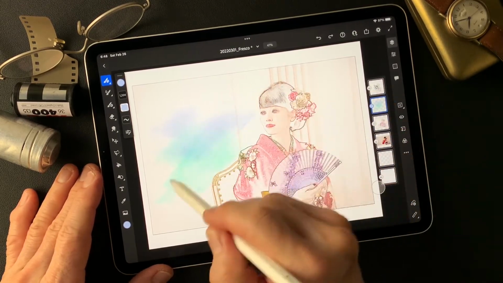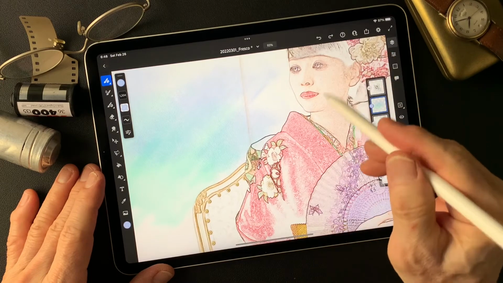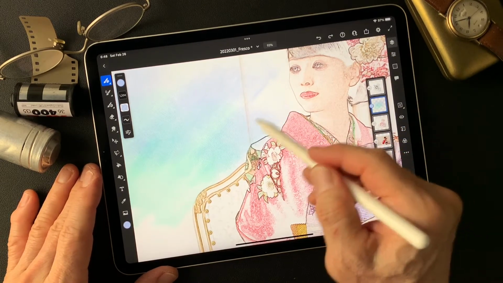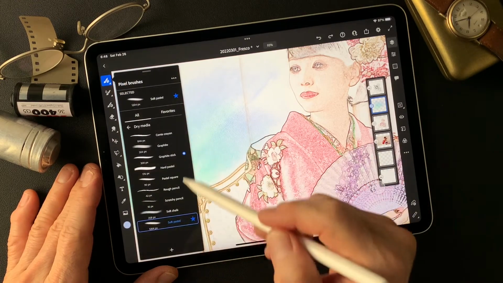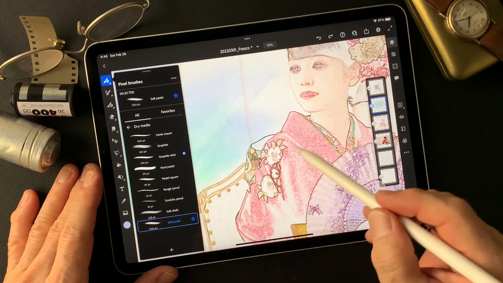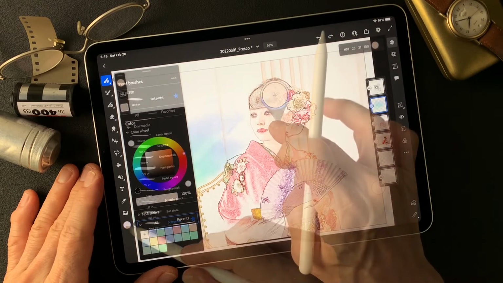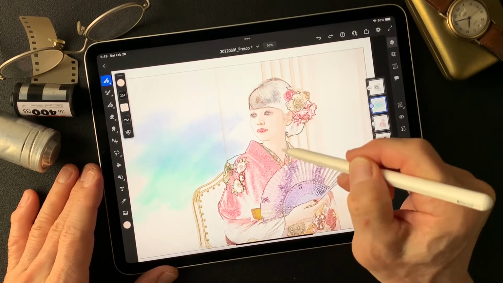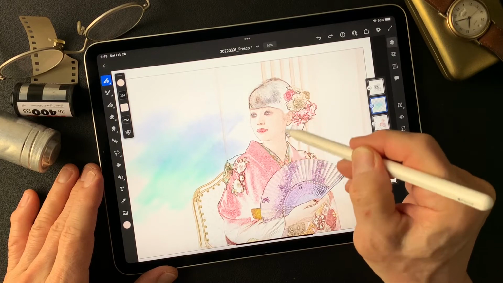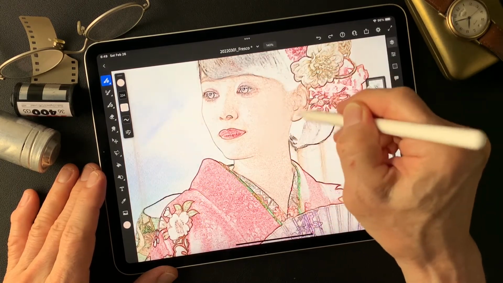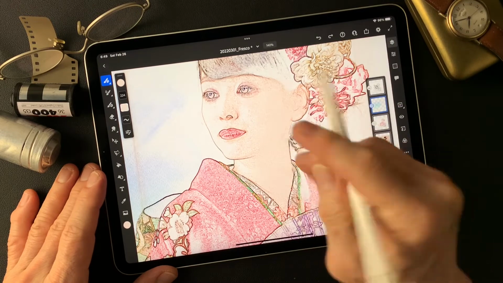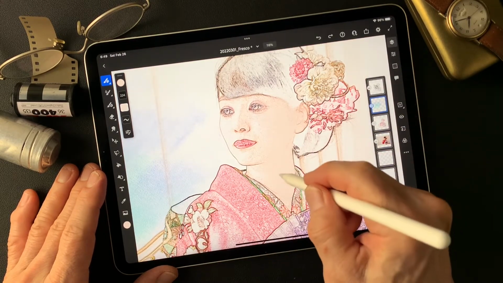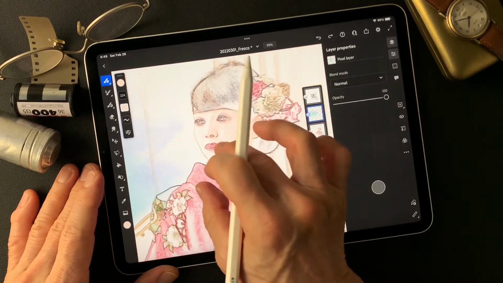I want to try something illustration type. So maybe this is good, goes well. This is soft pastel, maybe. Let's see if I change this.